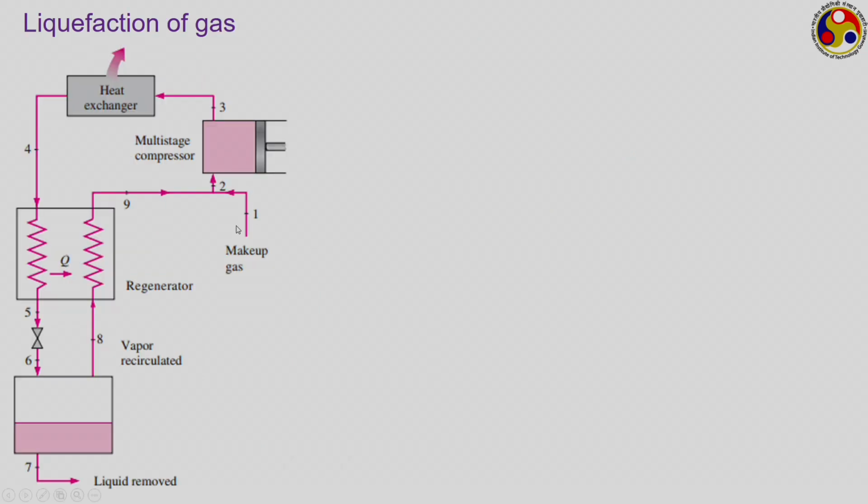And a final application that I am going to talk about for the VCRs is the liquefaction of gases. Now, in several situations we may have to go to extremely low temperatures, like when you want to separate out the oxygen and nitrogen from air just by liquefying them. Under normal atmospheric conditions, there is no way we can separate them out, but their boiling points are different. So, if we keep on lowering the temperature, then once we go below a particular temperature level, oxygen becomes liquid and thereby gets separated from the gas, whereas nitrogen has a much lower boiling point. So, nitrogen still remains as a gas. In order to separate nitrogen, we have to lower the temperature even further.